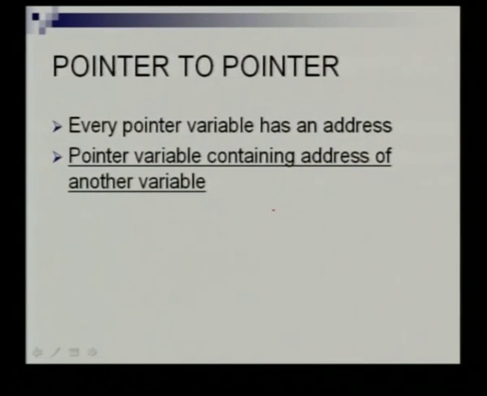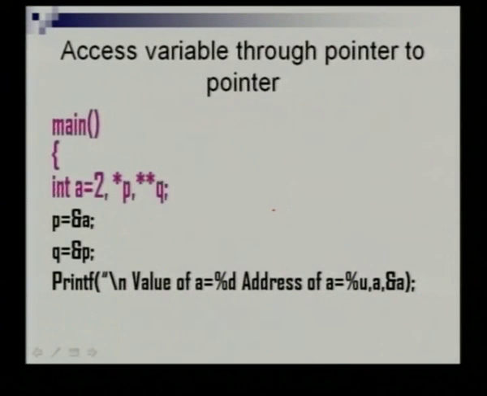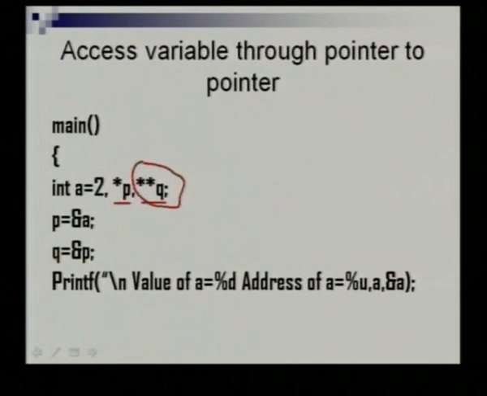Now we will see this with a diagrammatic representation through this program. So here, if you see, you have the main function, you are having a common variable a, a single pointer variable pointer p, and a pointer to pointer variable pointer q. So this is how we declare a pointer to a pointer. So here we have to assign the address of a to p. So this a's value, this 2, is held in pointer p, and here you see we are assigning the address of one pointer variable to another.